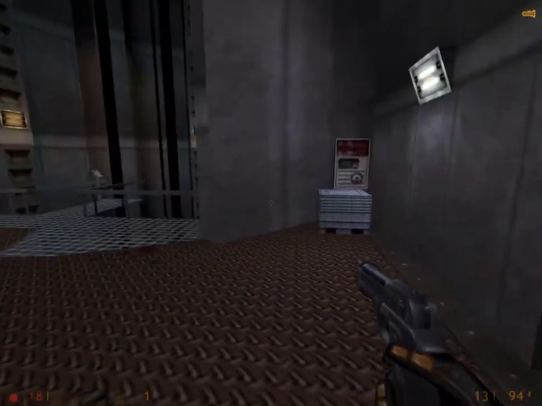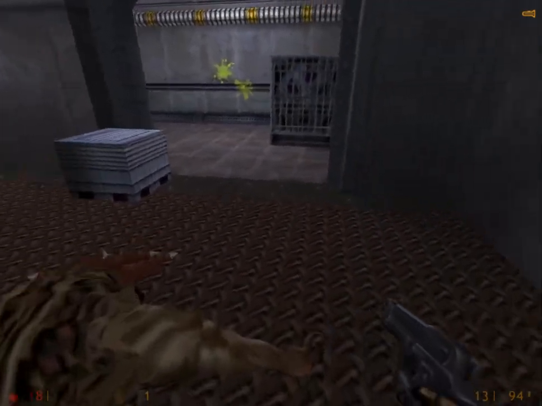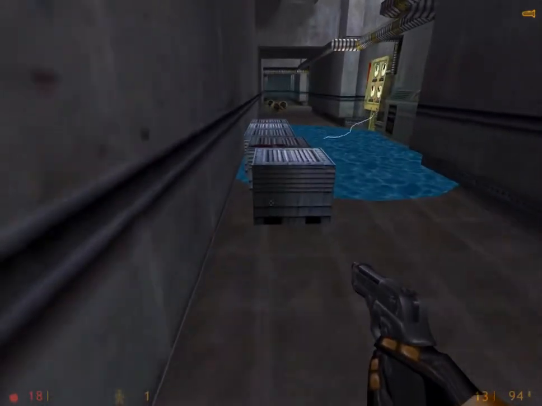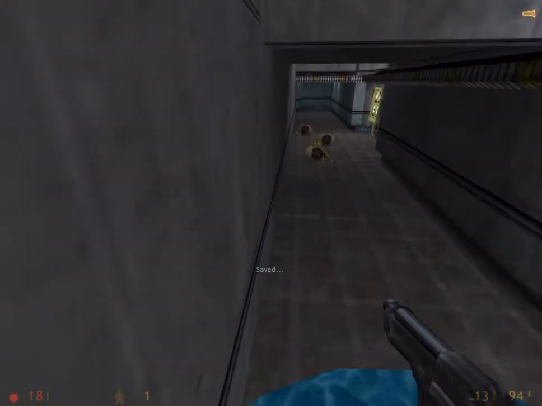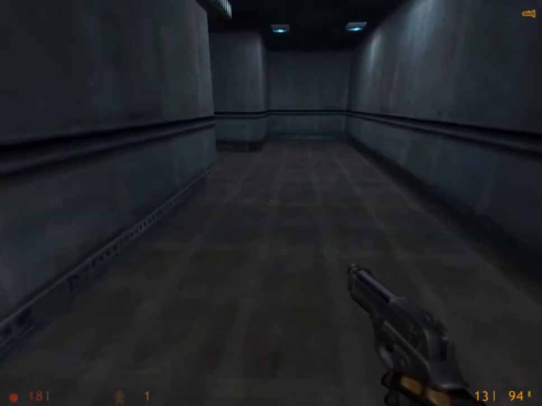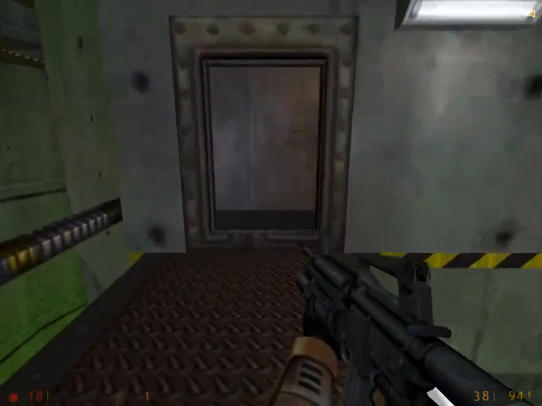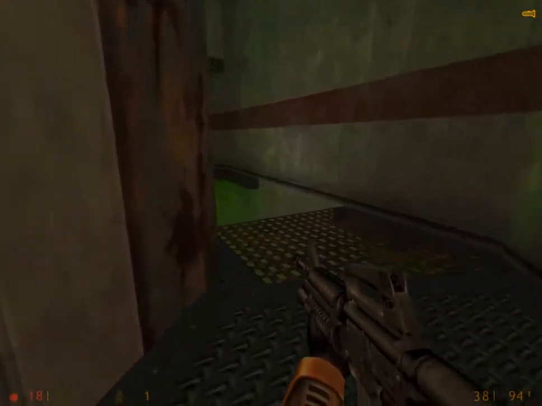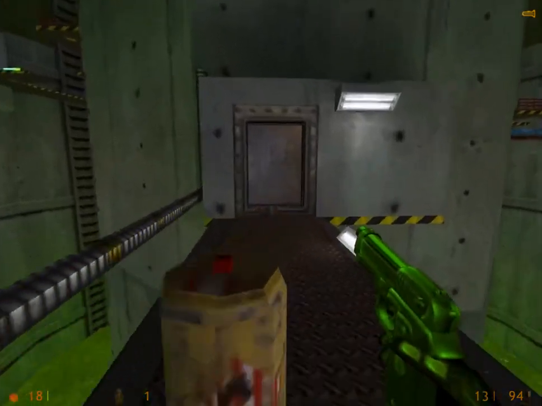Save, save, save. How are we going? One more. Maybe I can jump that. I'll save it so I don't. There we go. Still on 18 health though. Getting back's going to be very interesting.